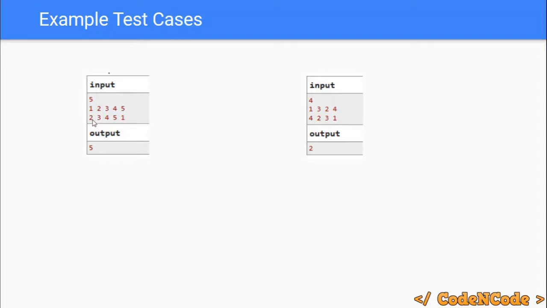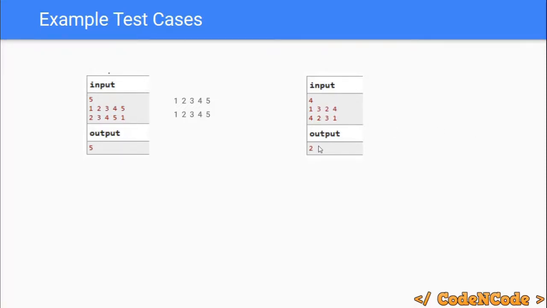Now currently we have 0 matching. The element at index 1 doesn't match, at index 2 doesn't match, at index 3 doesn't match, and 4 and 5, nothing matches. But to obtain a matching of 5, what you can do is right shift the array B one time. If you right shift array B one time, it would be 1 2 3 4 5, and as we can see, we have the maximum matching, which is 5. That is why we are printing 5. This is the maximum matching you can obtain.